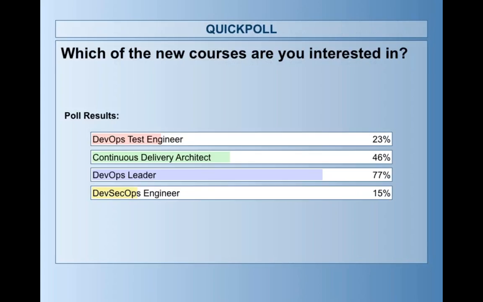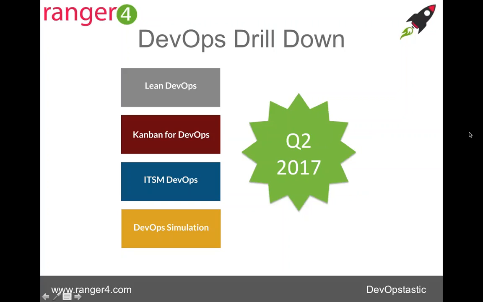Right, so back to what Daniel was just starting to touch on here. So the DevOps drill down courses. So Daniel, what have we got here? I don't see your slide. Do you not? I doubt anyone can then. So I see the poll results still. What can you see now? Oh, there we go. Yes, thank you very much.